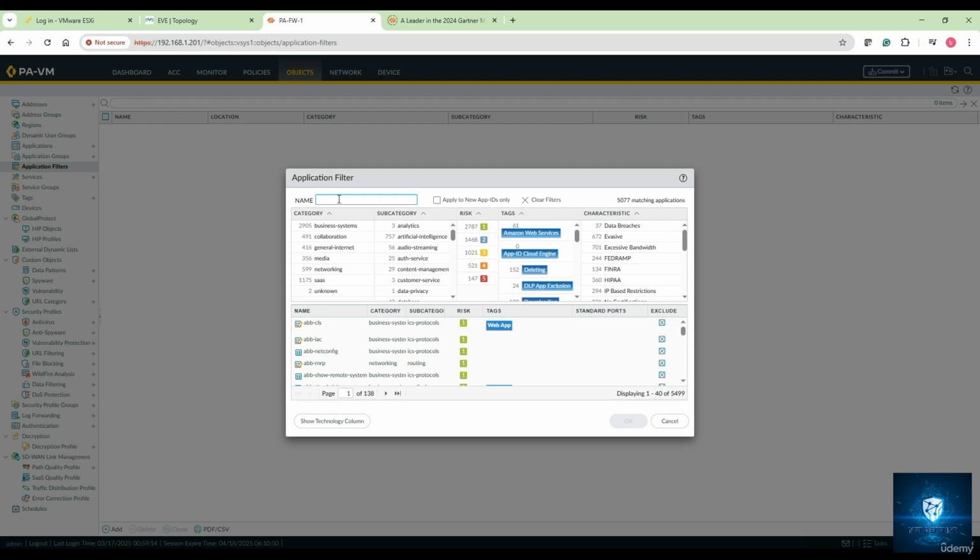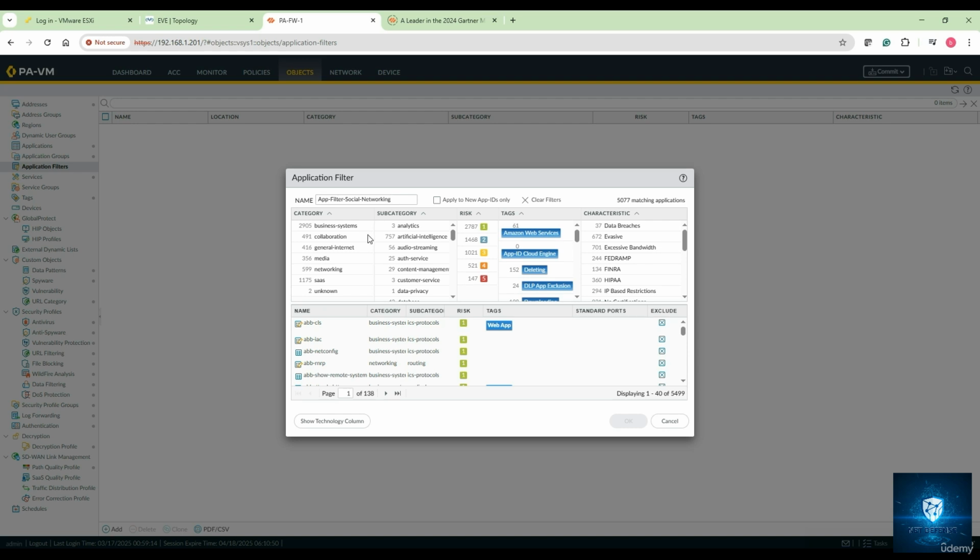So you can create an application filter based on multiple ways. You can create an application filter based on category, subcategory, risk, tags, characteristics, multiple ways. So let's say this is an application filter for social networking.